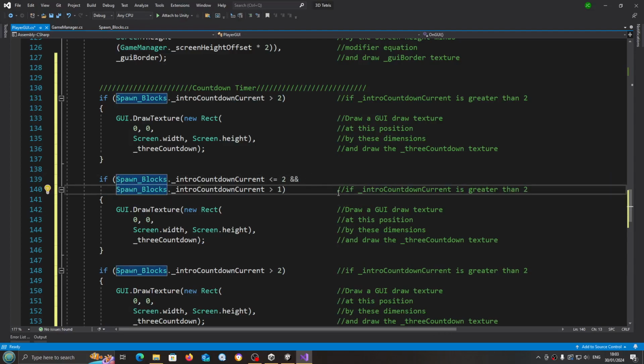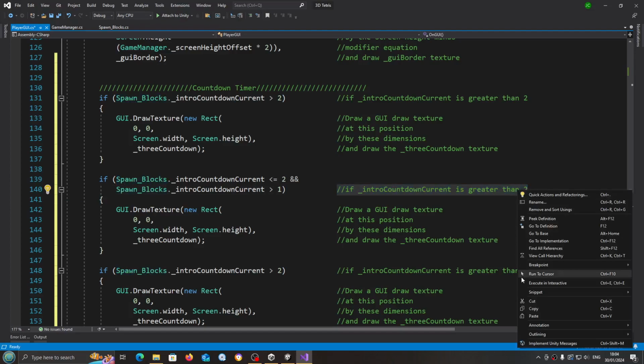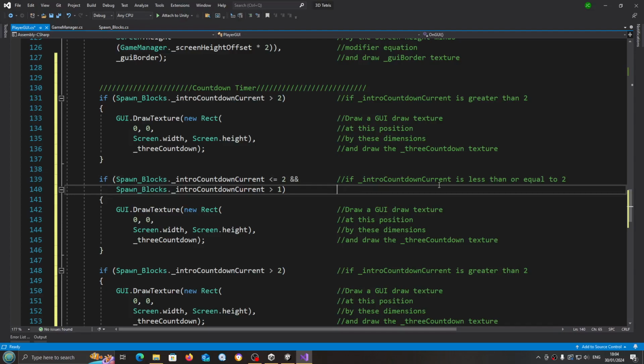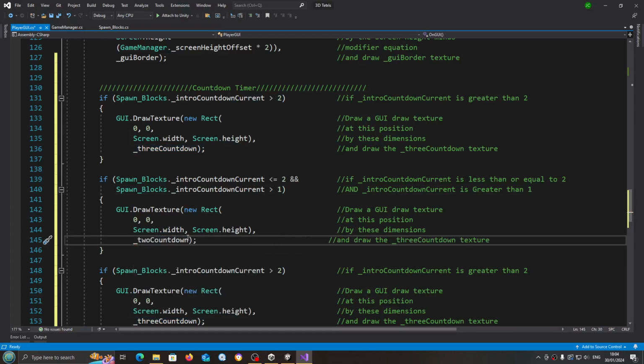We'll move the comment: less than or equal to 2, and again, intro countdown current is greater than 1. Then what we're going to do is draw the 2 countdown number.